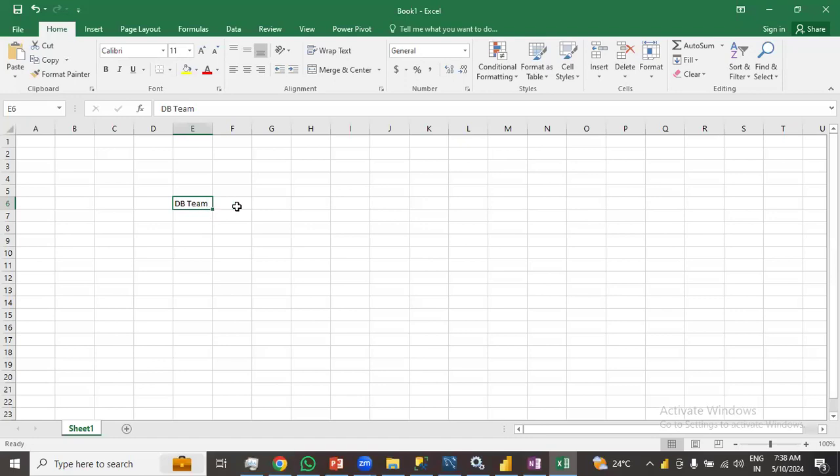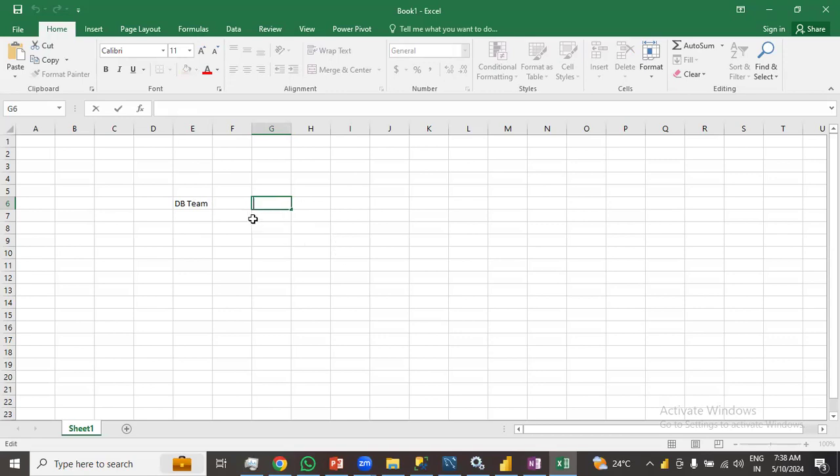Then comes the ETL team, or maybe the data engineers team. Usually they will give you the data from the DB to your Power BI.